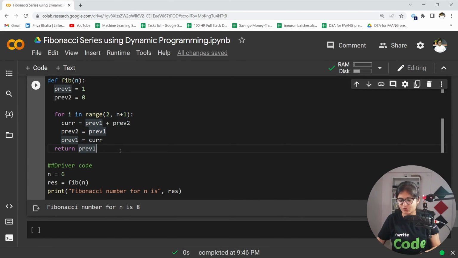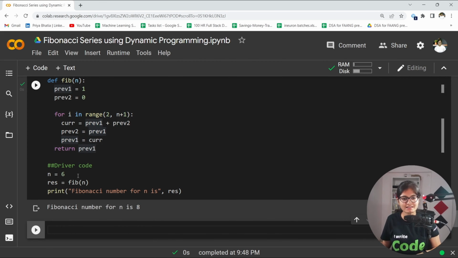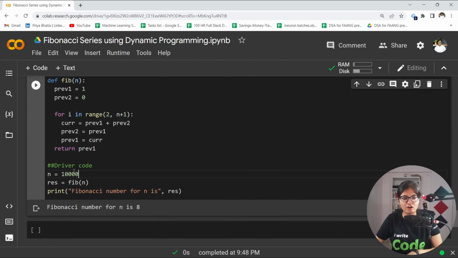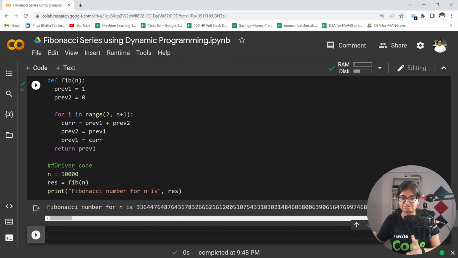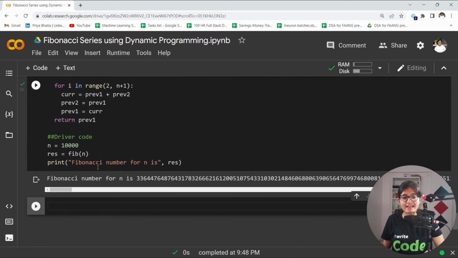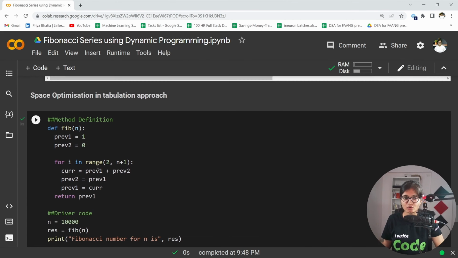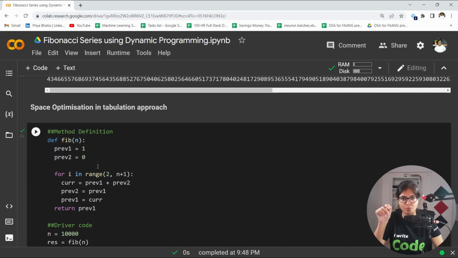So in this way, if I just call this, I will be able to get the answer. If the value of n is, suppose, 10,000, I will be able to get the answer very instantly, of a very high number as well. So in this way, you are trying to reduce the space as well. So here, if you will observe, the very last approach is the highly optimized approach, because here I am optimizing the space as well. I am not using any extra array here to generate the results, right?